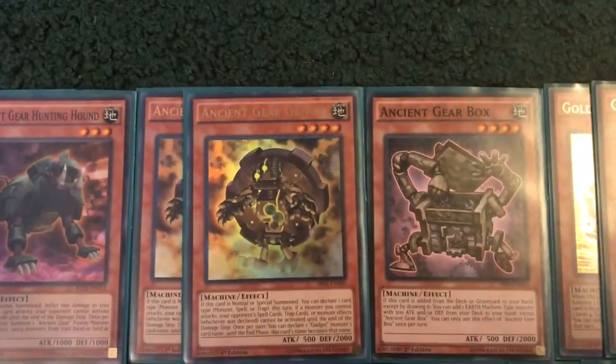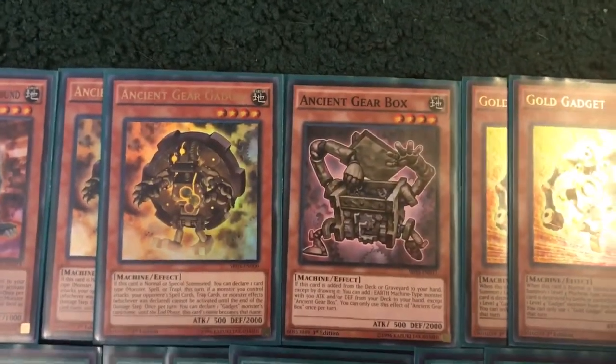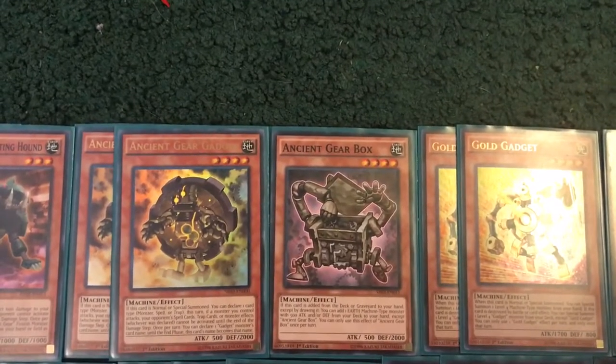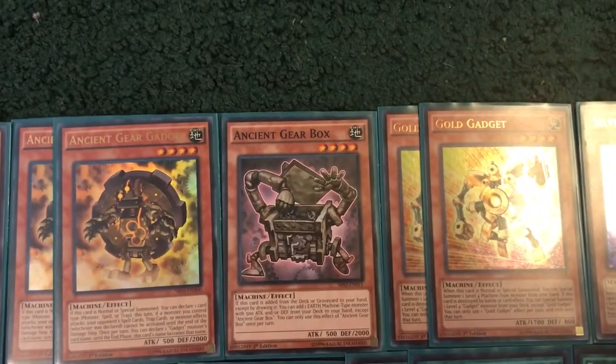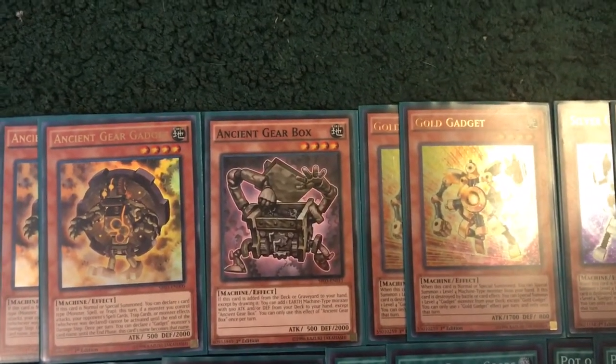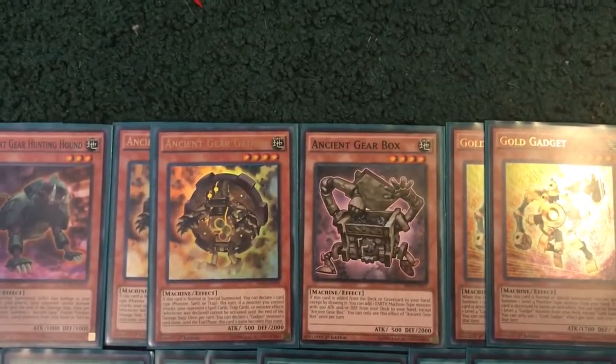Next, we have the 2 Ancient Gear Gadget and then the 1 Ancient Gear Box. This engine's basically here as a searching engine for Wyvern if you need to get more Ancient Gear monsters in your hand. With the Wyvern, you search out the Ancient Gear Box, and then when Box is added from deck or graveyard to hand except by drawing, you get to add an Earth Machine with 500 attack or defense, which happens to be your Ancient Gear Gadget.